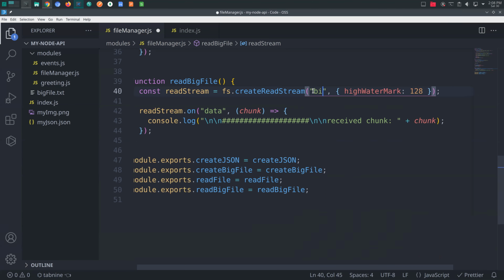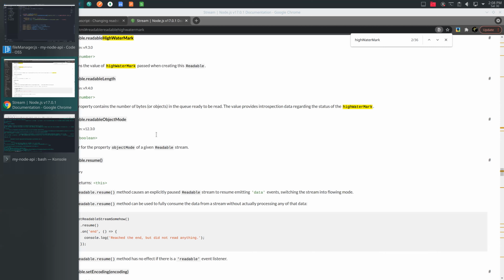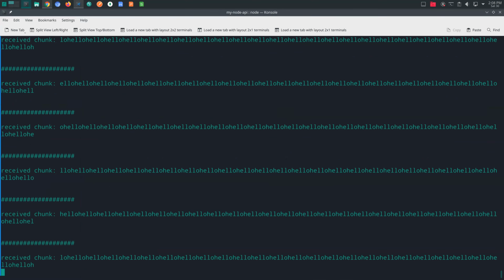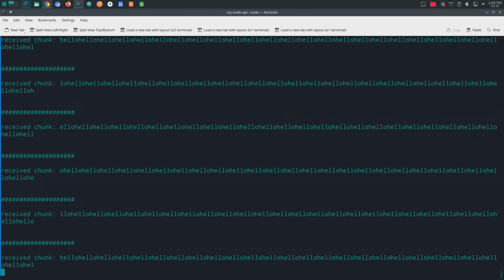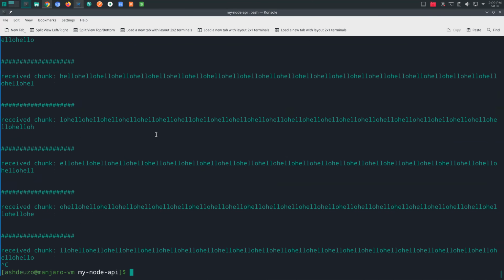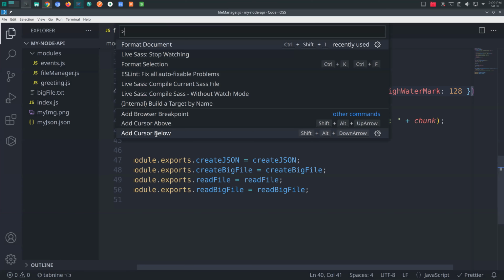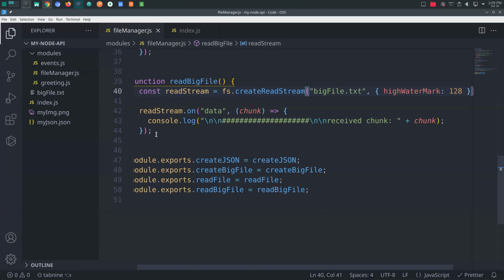Let's get back to the text file so it's more easily read. So it's clearer for us, and let's see if this works. Let's clear our console and do this. See how chunks are small now? Contrary to earlier. Very good. So that is it. If you want to define another chunk size, not the default one, if you want the chunks to be smaller.